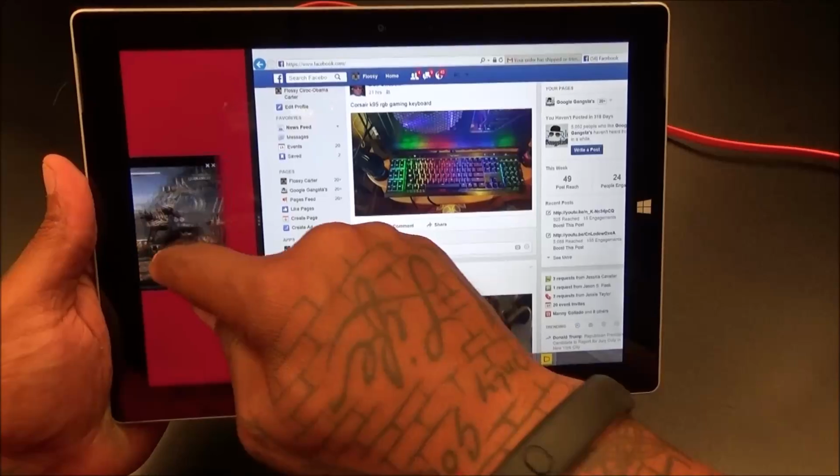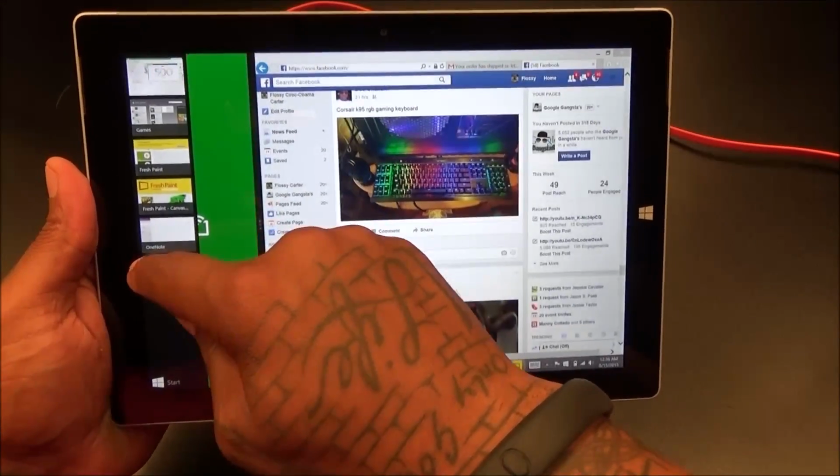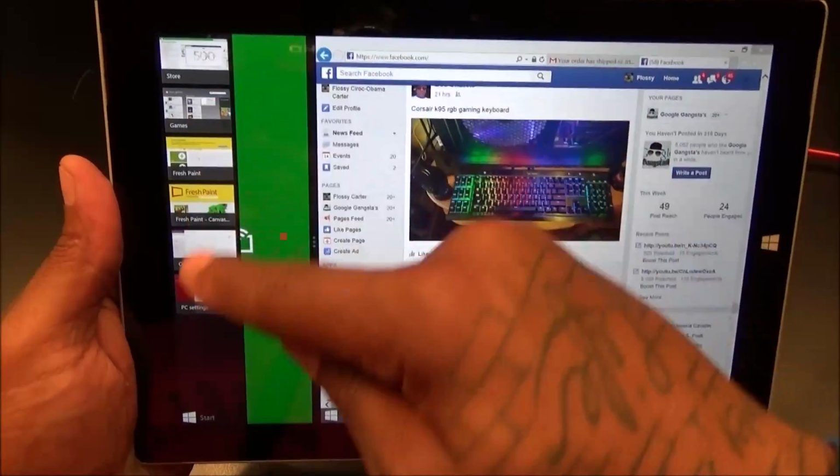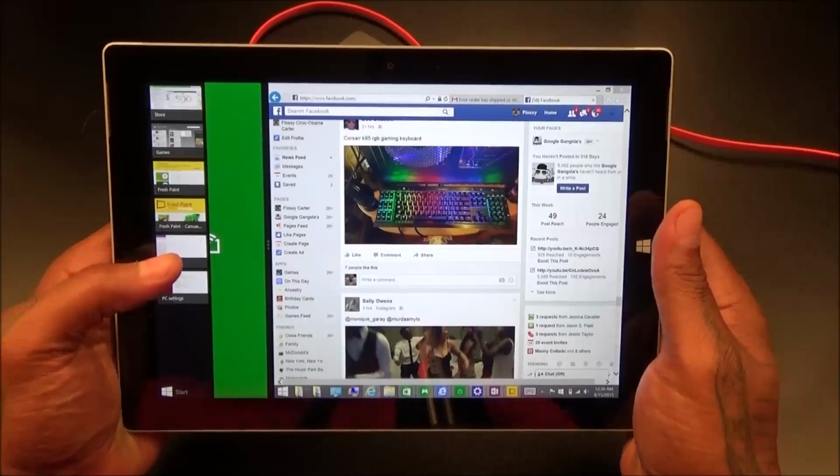You can see what you had open. How did I just do that? Okay, here we go. You can see all the apps you have open on the side, and you could just click them.